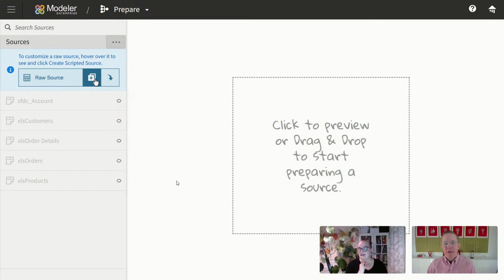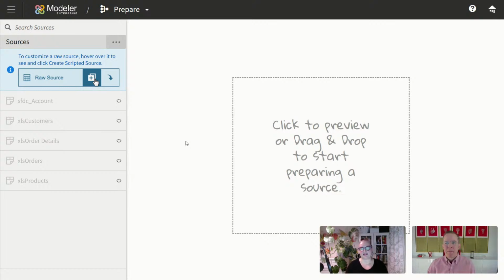Now, the second also, as Rina goes forward here, there will be a different icon on the raw sources versus the scripted sources. So as Rina builds this out, there will be two tables that have nearly the same name, but you'll be able to tell which is the scripted source. Yeah, that is true. Now, what we're doing here in the prepare stage is prepare our data for the model.